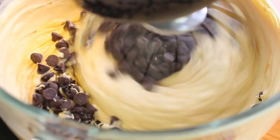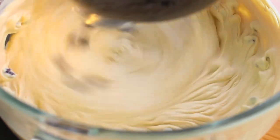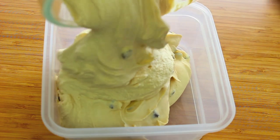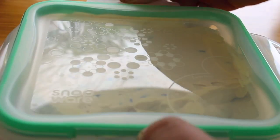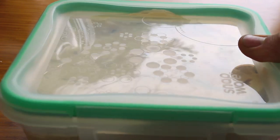Mix it through just for a couple of seconds. We don't want to overdo it. Just do the combined and we're done. Now all we have to do is simply place it into an airtight sealable container. Now, simply place it into the freezer for about a good 3 to 4 hours to completely set.